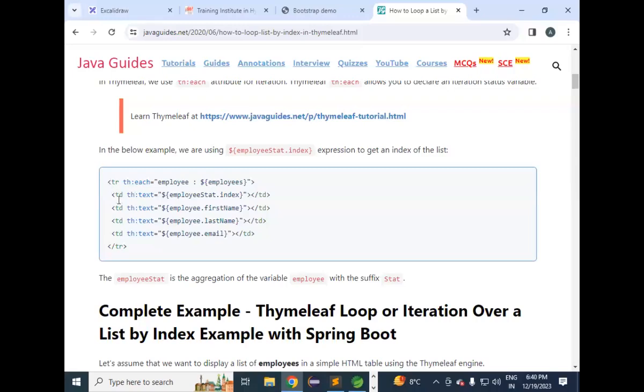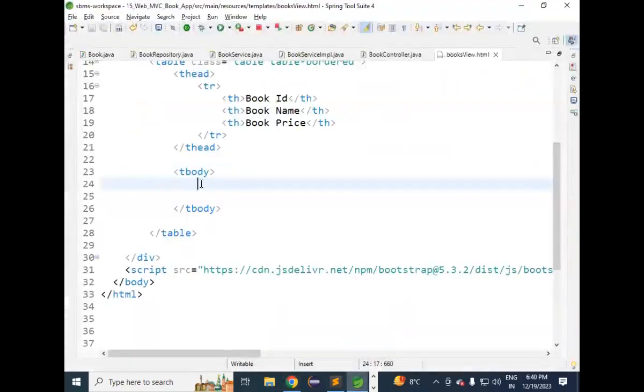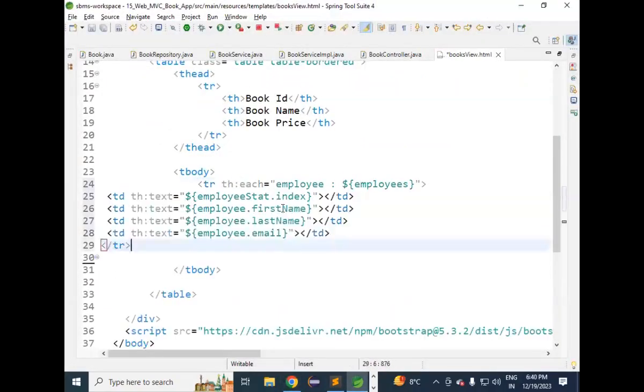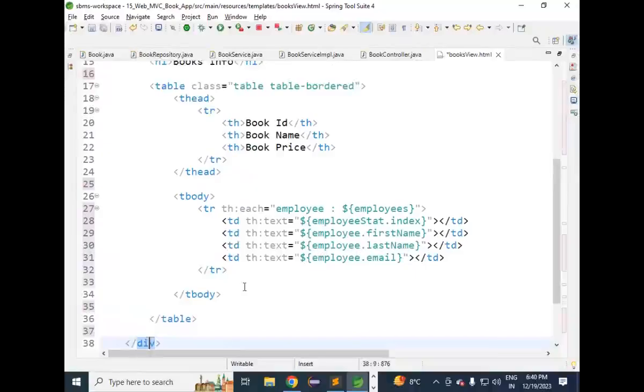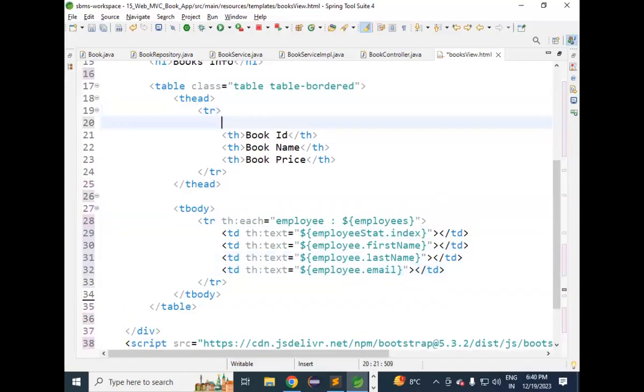Now, so let us copy this code. Go to our IDE. Inside the body, I'm pasting this logic. Okay, copy paste, but it will not work as expected. Their key is different, our key is different. Their properties are different, our properties are different. Okay, now they are giving index here also. Index means before the book ID, we can keep a serial number also. 1, 2, 3, how many records are available? You can find out that.